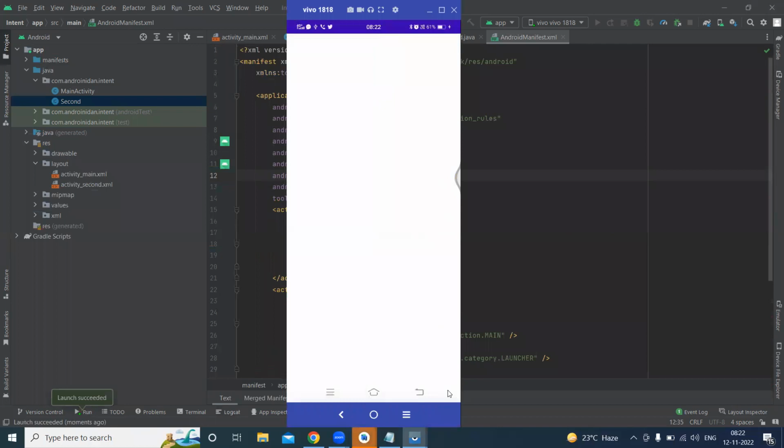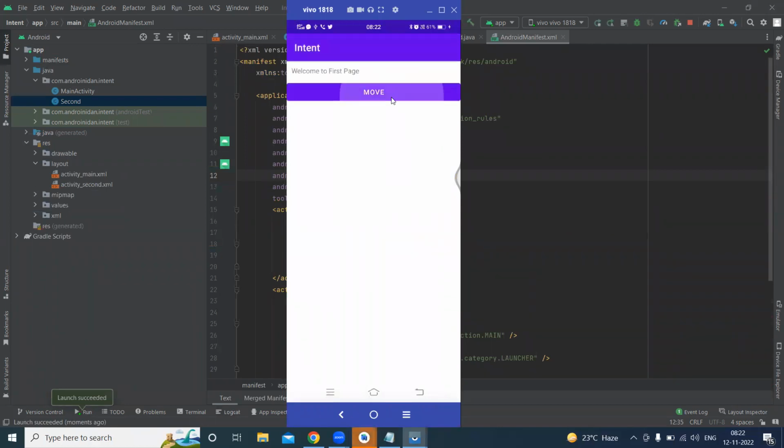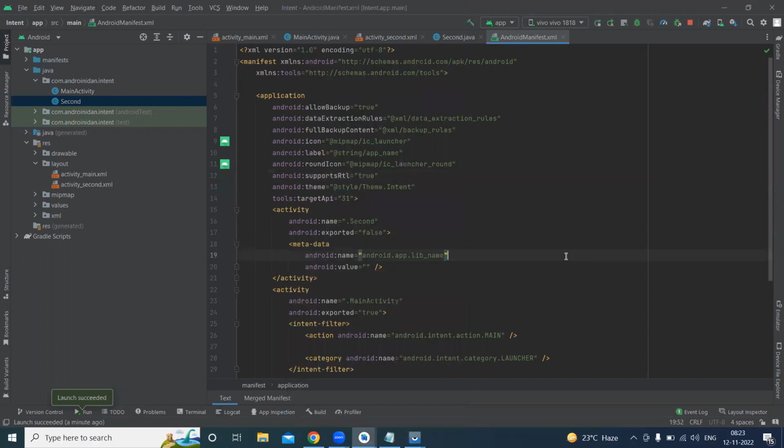It's installing. After installation, see here, I'm clicking on this. Now I'm able to do this. Okay, this is fine now. So now what happens here? Now I want to move from the second page to the third page. Then what should I do? And where should I write the code? Here, many people are confused. So no confusion. Simply, you can remember where from and where to you want to go.